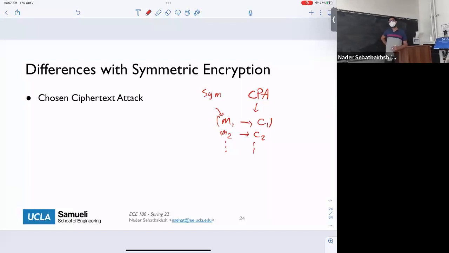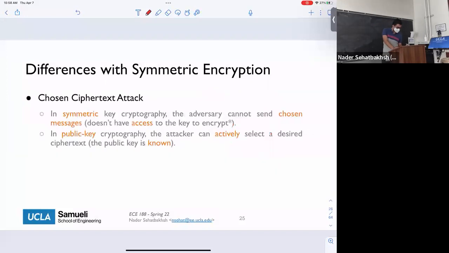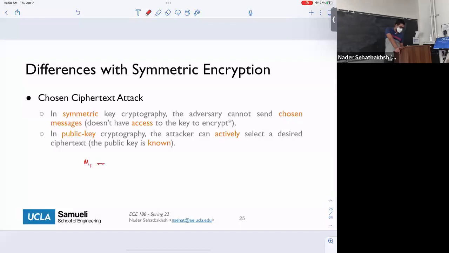And we said that generally we want our encryption mechanism to be secure against CPA. AES, for example, is a CPA secure mechanism. For asymmetric, not only do we need CPA security, but we also need what is called CCA security, chosen ciphertext. Why? Because not only can I choose what my message is, I can even choose the desired ciphertext, because I know how to encrypt. So it's not just that I get M1 and C1.